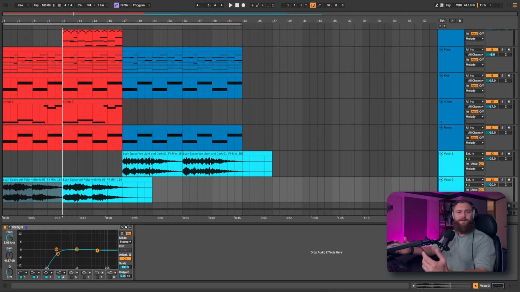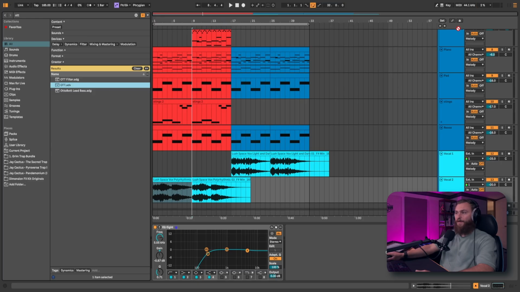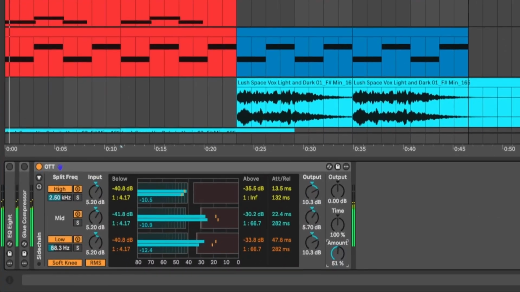And now you can adjust the levels and panning of the sounds a little more if you need to. But I think this sounds pretty good the way it is. And now to glue everything together, I like to process all of the sounds at once. You can use a glue compressor, saturation, clippers, or any processing that you like to make the sounds work better together. But I think for this, I'll use a little OTT. So I'm going to drop that on the melody bus, and then I'm going to dial that back to about 30%.